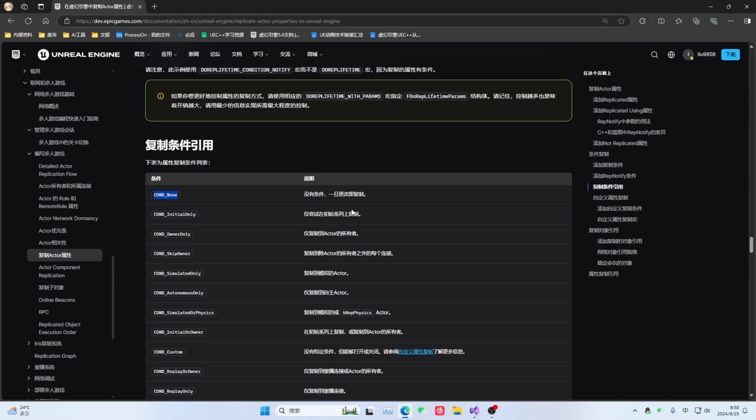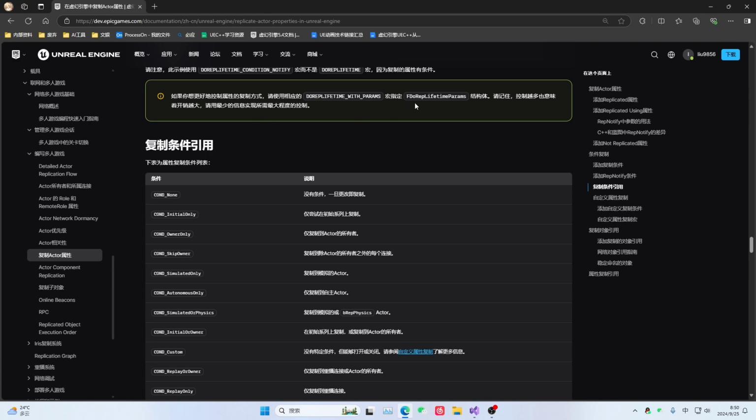Because stamina may only need to be controlled locally and on the server to control the character, whether it can perform specific actions, while other clients don't care about your stamina value. Then we can use this COND_OwnerOnly, which only replicates to its owner. This way, we reduce the bandwidth pressure.